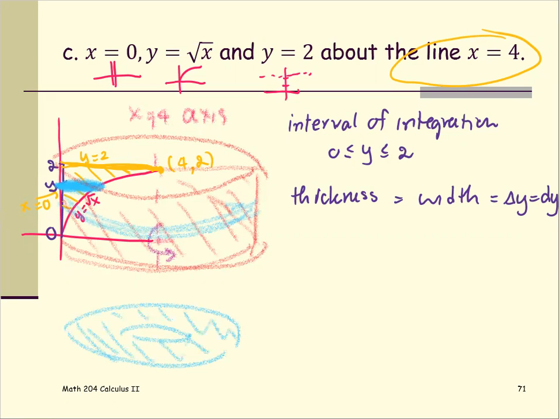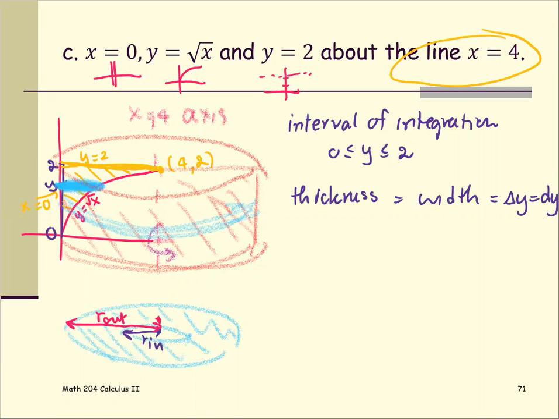From what we know here, to find the volume using the washer technique, which is part of the slicing technique, you have to identify the inner radius and the outer radius. The inner radius is from the axis of revolution to the shortest part of the curve, and the outer radius is from the center, which is the axis of revolution, to the furthermost part of the curve. So this is the R out, or the outer radius, and this is the R in, the inner radius.